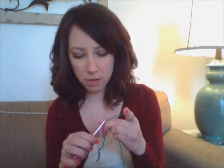Join your yarn just with a slip stitch here. And now for the second round, you're going to work chain 4 pickets. So the first round was chain 3 pickets. Now we're going to do chain 4 pickets.